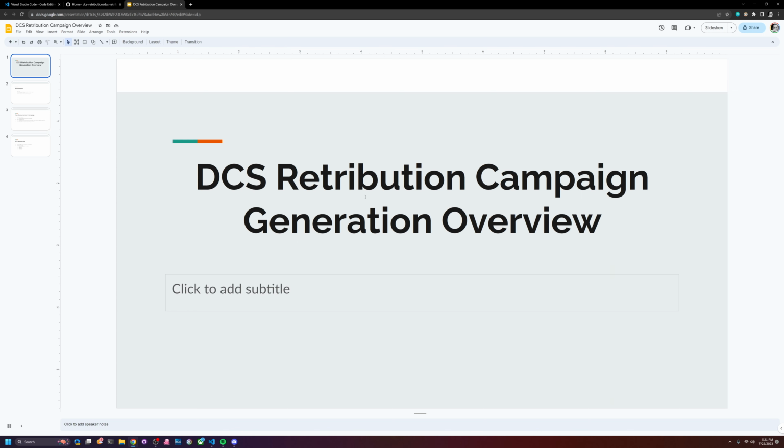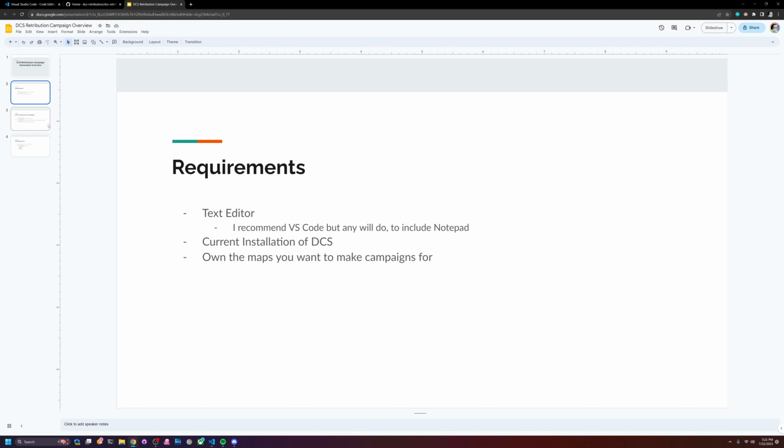So just to kind of give you a set of requirements, the things that you have to have are not a lot. So you have to have a text editor, and I'll show you what I use, which is VS Code. And it's a really nice text editor. It's absolutely free. But you can do this really with anything that your heart desires, to include Notepad, although I'm not sure I'd recommend Notepad because dealing with YAML files and JSON files can be kind of annoying.